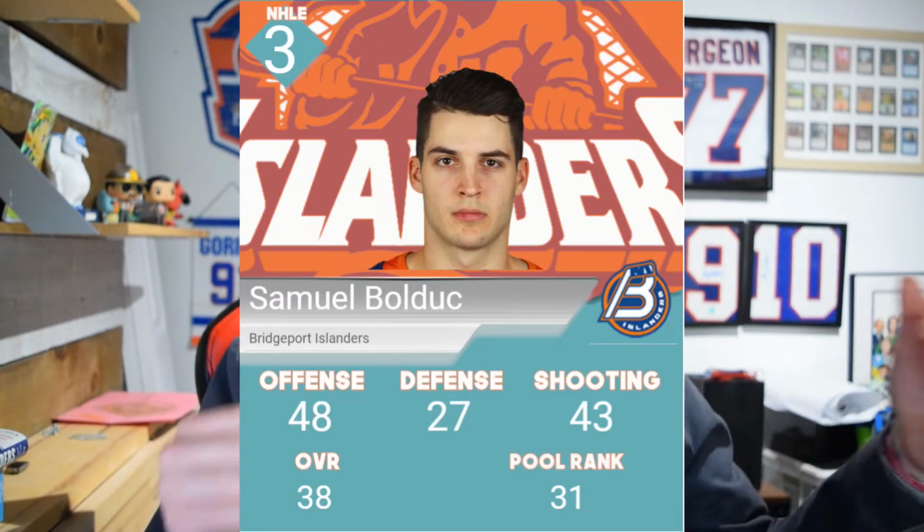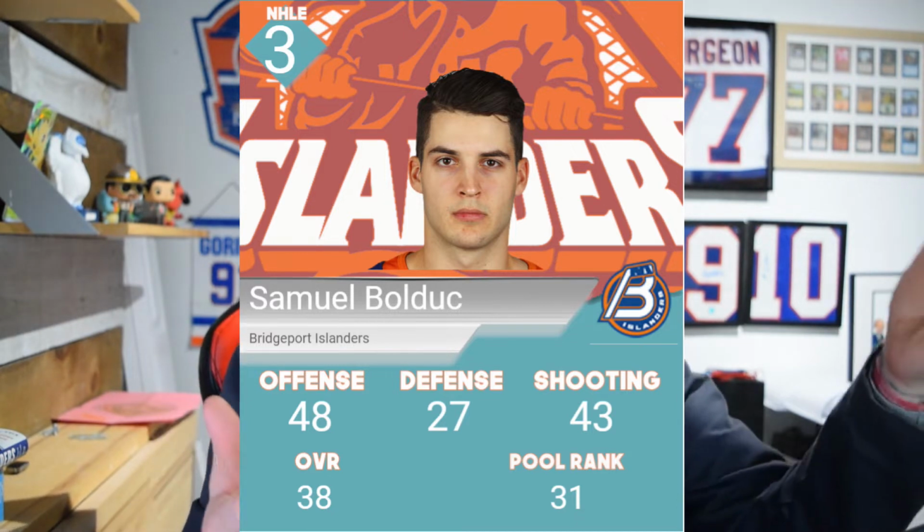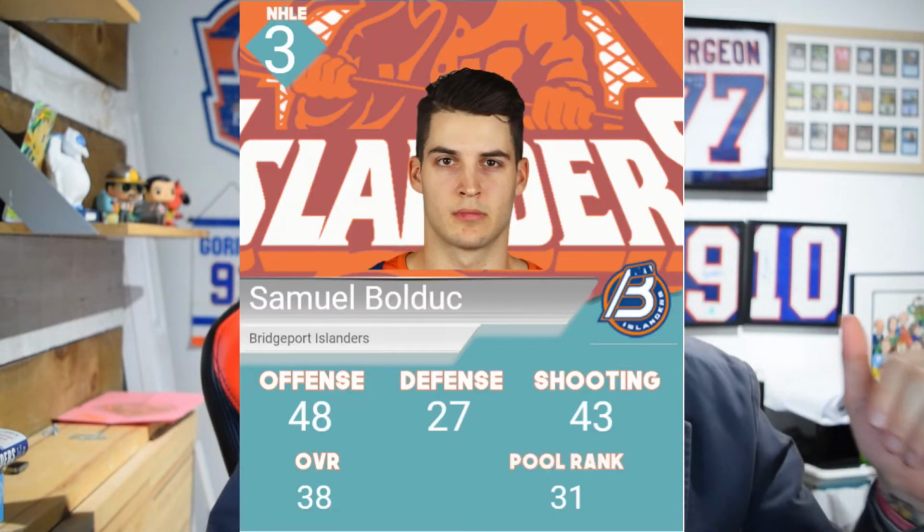Now let's get into the actual numbers, like offense, defense, shooting. What does that actually mean outside of just what the header says? For offense, what I did is, with all that data from Pick224, I pulled percentiles. So for Samuel Bolduc, his offense is in the 48th percentile. And how I based offense is on their even strength primary points, so that's goals and primary assists, so how many they generate, and their even strength goals for. So how many goals are scored by their team while they're on the ice at even strength.